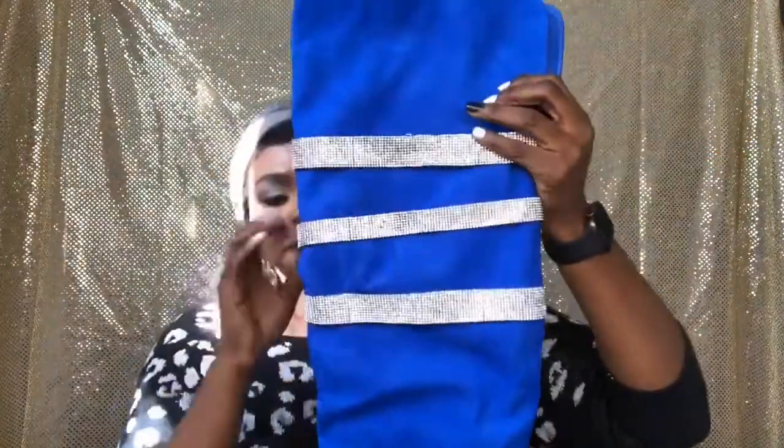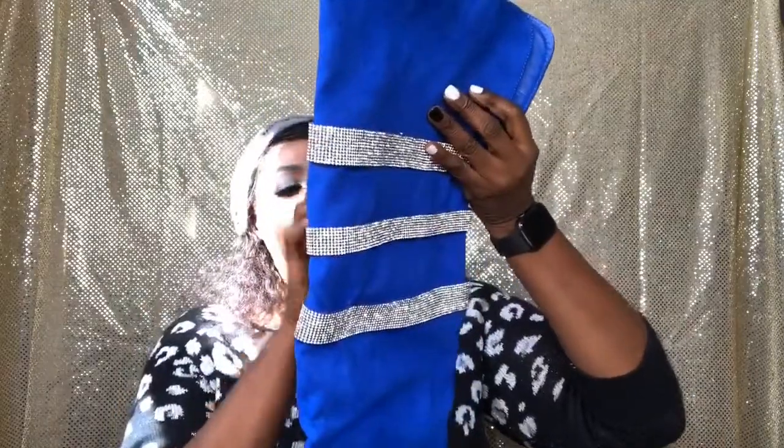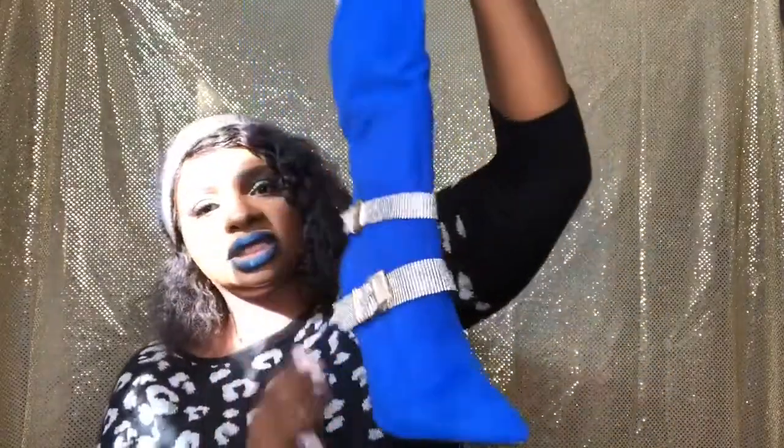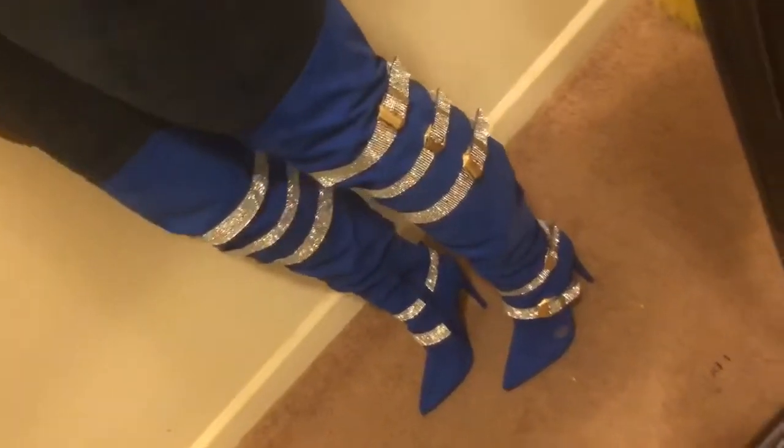And I love the fact that the band goes all the way around and it doesn't stop or anything like that. And I like the fact that it's all the way down this boot. This boot was so beautiful, guys. It was one of the must-haves for me because I like real statement pieces with my outfit. So this here also is what the boot looks like on me.